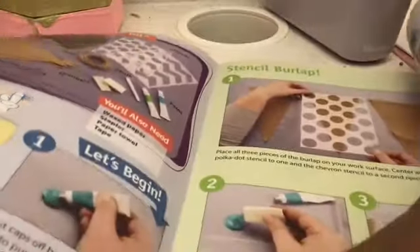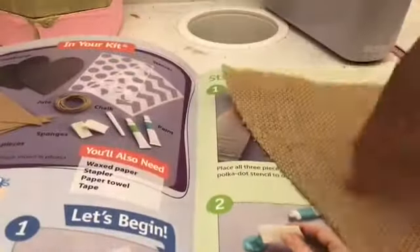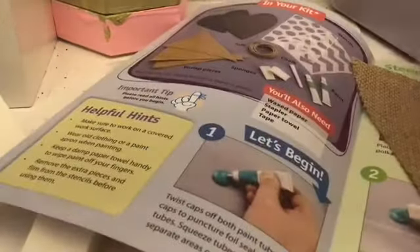So now I've opened up the kit and the instructions. The first step is to punch out the little banner parts. This part is super fun because this is the part where you put your paint on your piece of paper, which comes with the set — which is really convenient. So you put your piece of paper down like so, and you can choose which one you like.